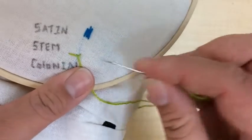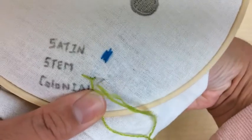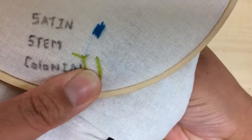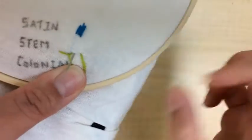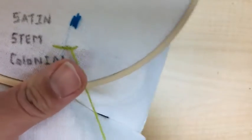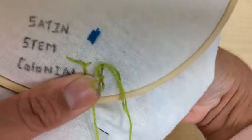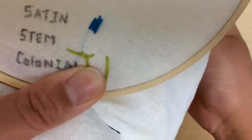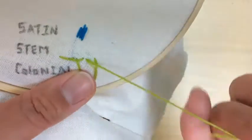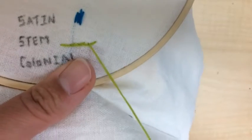Then you'll begin with another loop, go in, then come up right next to the end of the first stitch. And then pull. And you'll keep going like that. The stem stitch is great for outlining, and it is great for filling in as well.